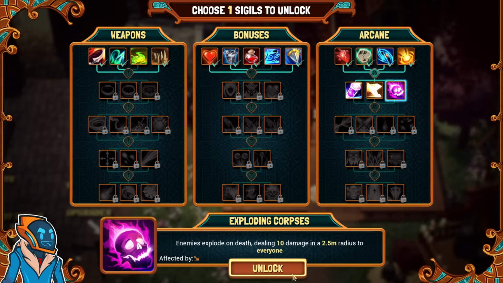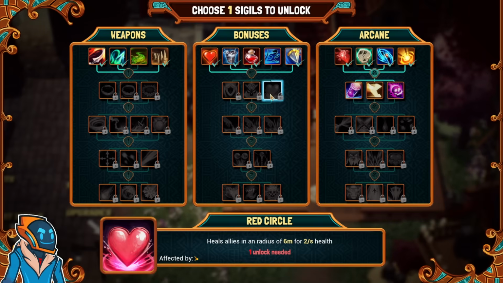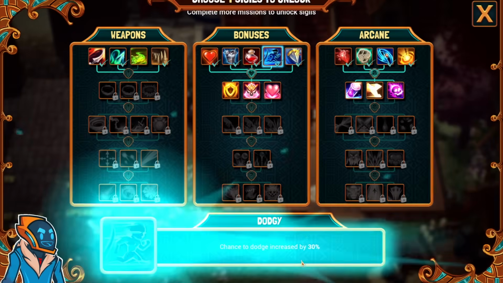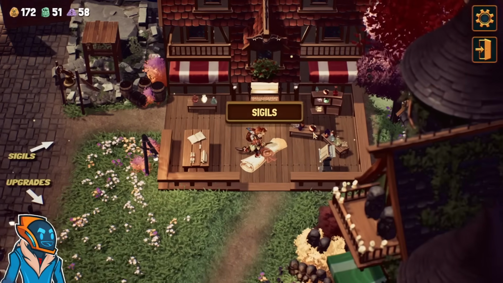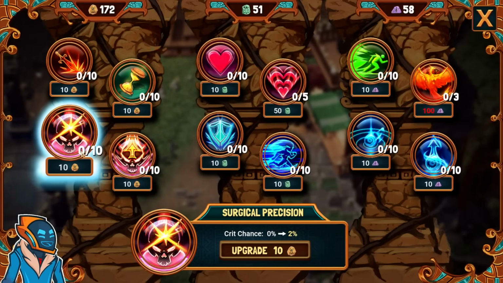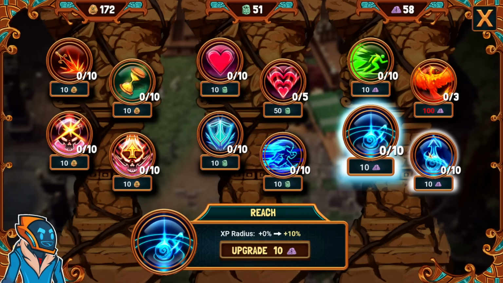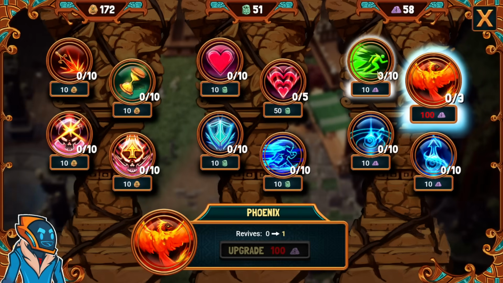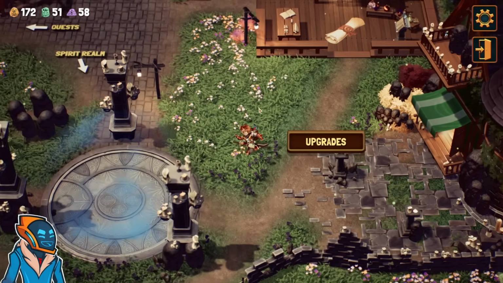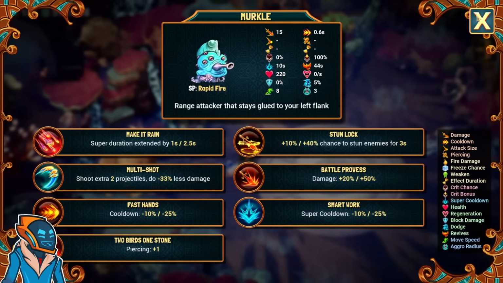Enemies explode on death, dealing 10 damage in a 2.5 meter radius to everyone. I don't know if I like that. I think let's grab Dodgy, just because there's some useful things in there. Alright, so what else do we have? Upgrades. Okay, so these are our basic stat ups. Looks like a vague 2% per thing. Regen to 0.2 is not a terrible idea. The experience radius isn't bad. Revives, movement speed. I want to look at that in a second. So we have Spirit Realm. What is this? Oh, so you can just see all the creatures I've interacted with and their different bonuses.